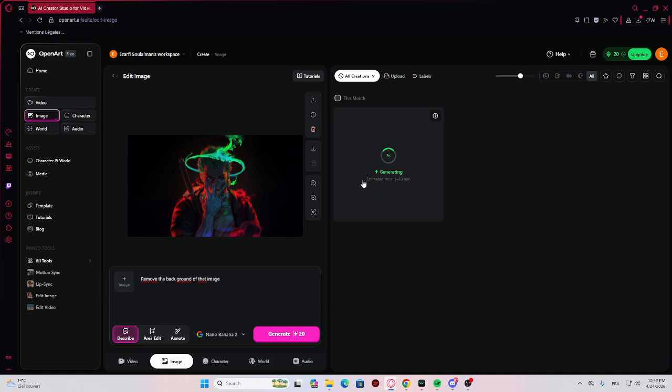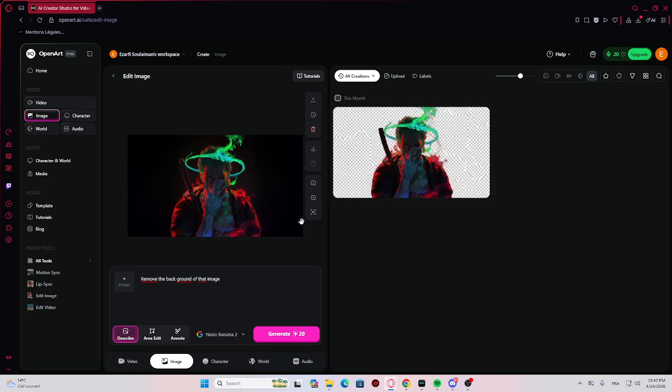So you will need to wait 1 to 10 minutes, and that's the estimated time, until the AI removes the background for you. So if the hair or edges look messy, you will need to refine the mask or regenerate. And also if the background partially remains, you will need to increase the masking area. And also if the subject is distorted, you will need to lower the image strength.